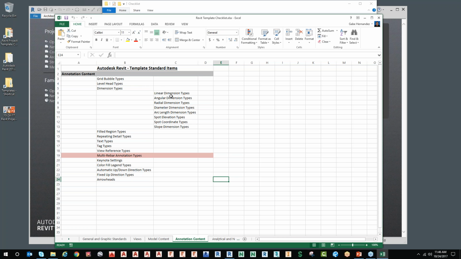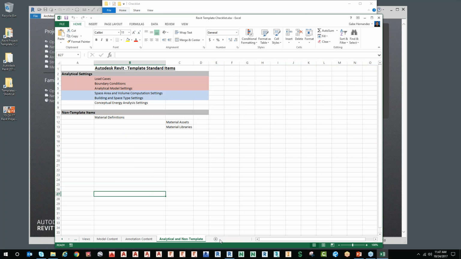Annotation, just like in AutoCAD, right, where we had our styles and our dimension styles, text styles, leaders, M-text, all those defined in our projects. You want to manipulate or configure those in a Revit template. And then, of course, some analytical or non-template items like material definitions, and of course your analytical settings. So those are some things you can configure in your templates.